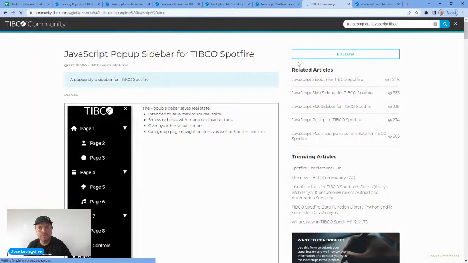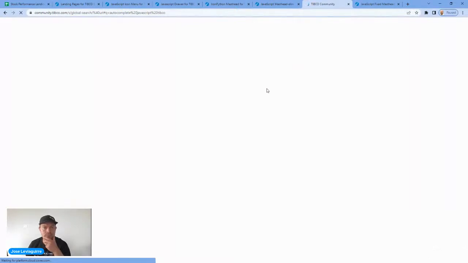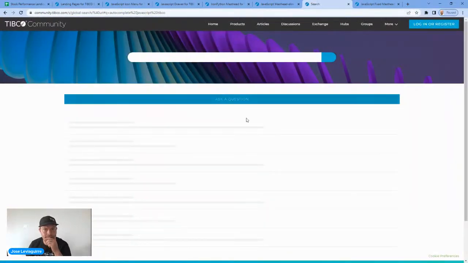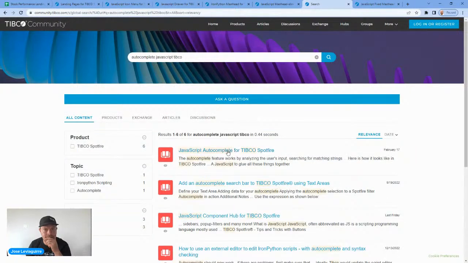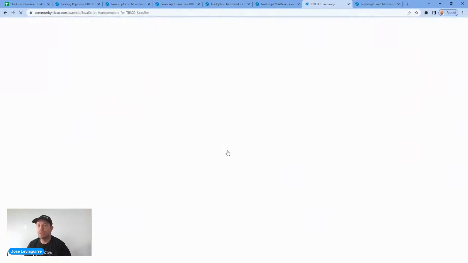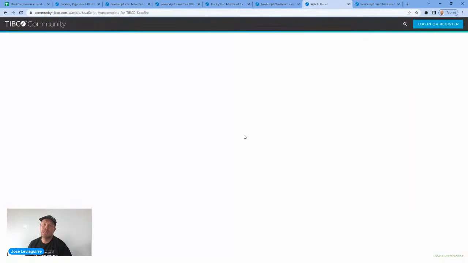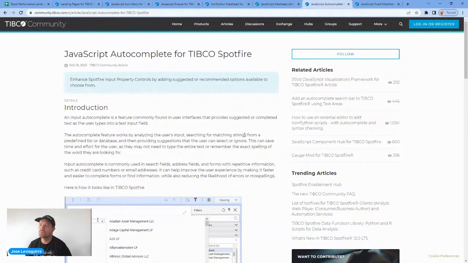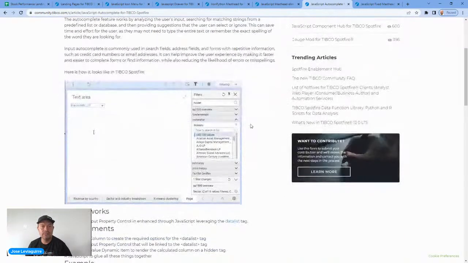See if it finds it. Yeah, so this one is only available for the web player. I haven't tested how many elements it can hold, but this is how it works.